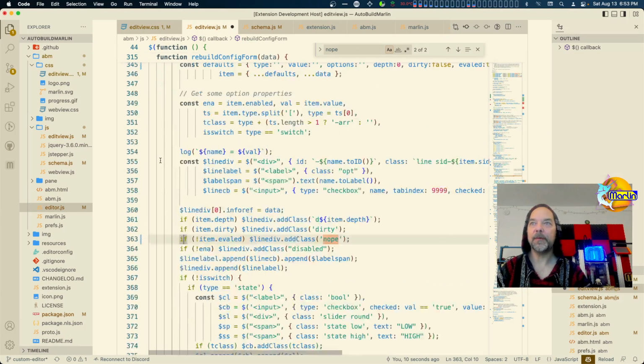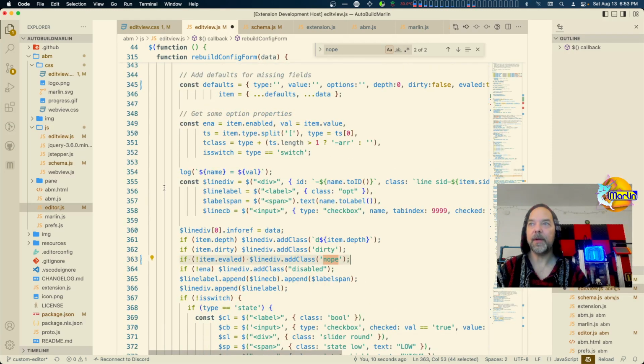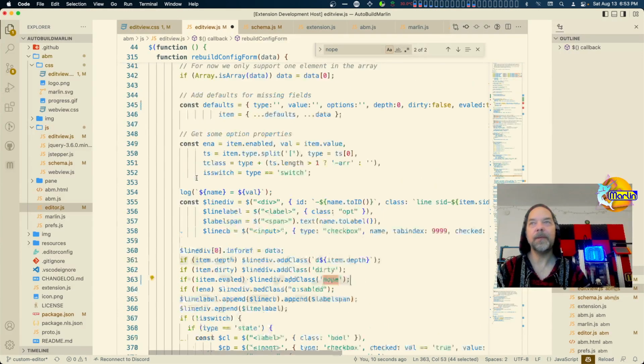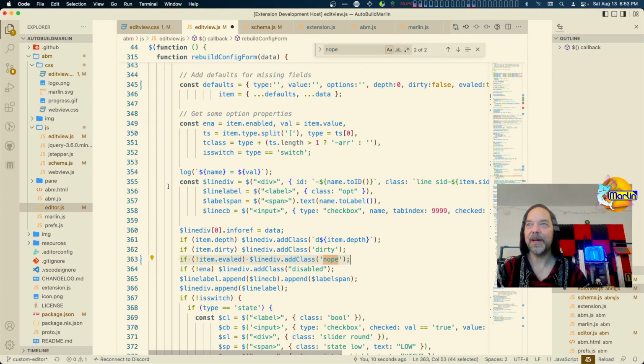Basically looping through the fields, and if they have nope on them, we deal with it. Or I should say we do the noping on the line div of the item.